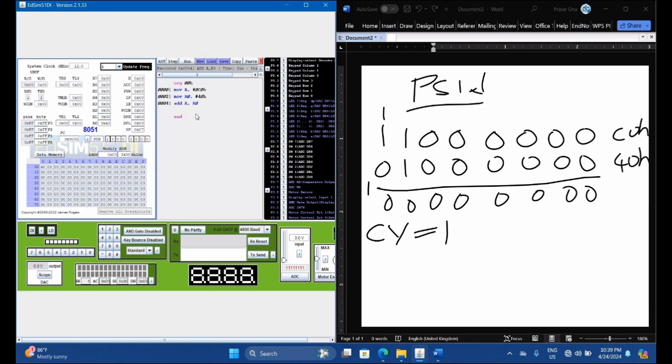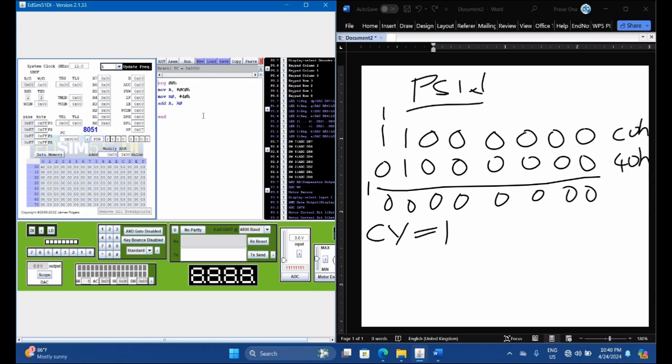So we can see, if you observe, the accumulator is now 0 because from the addition here, we are having a binary number as 0 with 1 as a carry. So if you check your PSW status now, you will see that the CY flag has become 1 to indicate that there is a carry in that operation. And what is saved in the accumulator is 0 because what we are having as a summation here is 0. So that is the indication for the carry flag.